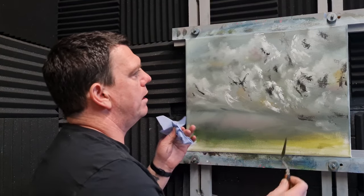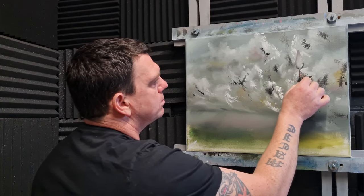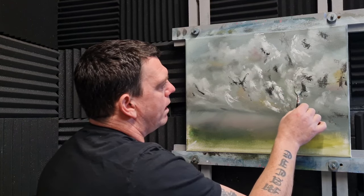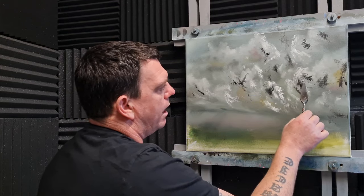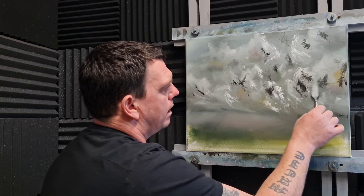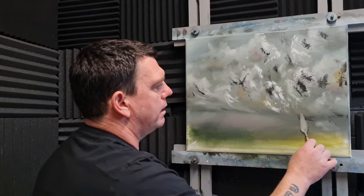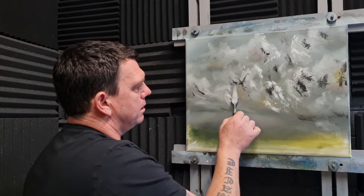wipe the palette knife off nice and clean, and I'm just going to push down on top of this big thick clumps of white paint. And I think I can even just keep wiping the knife, and we can go into the dark colours as well. And this is not finally done. I'm not going to just walk away from the dark parts as they are. I do need to hit them with a blender brush, a soft brush. See, that's quite thick there.